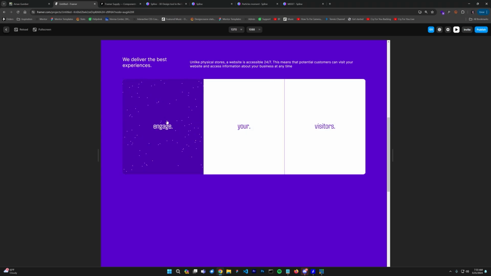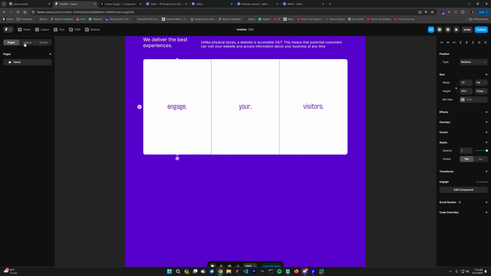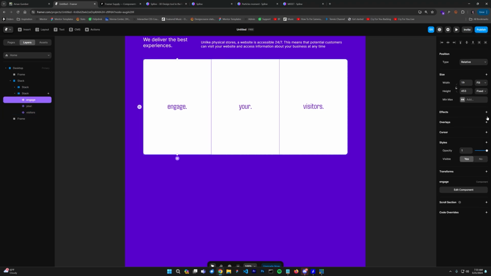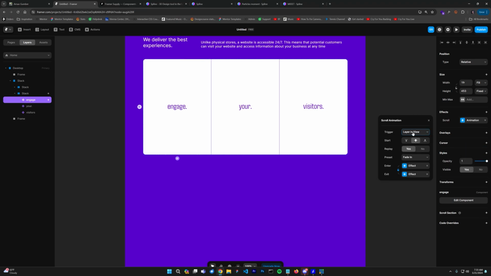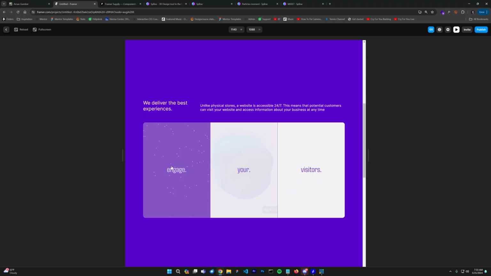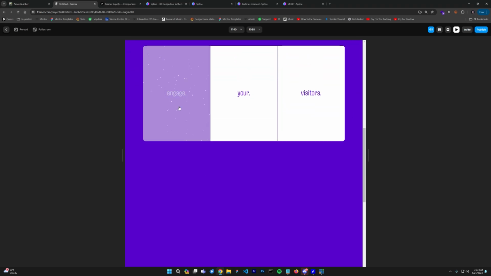Now you could take this a step further if you wanted to. So if we look at our layer structure, we have these components inside of this white element. And what we could do is add a scroll effect on those as well. So if we do scroll animation, layer in view, that could work. Fade in. We could do slide in bottom, and let's just see what that looks like when we scroll down. Notice how it slides in. It's very subtle, but you could see it moving from the top. And you'll see the same thing, reverse, it slides in.